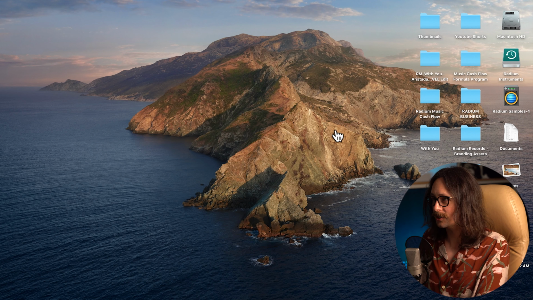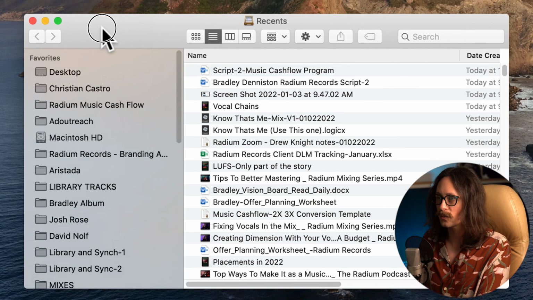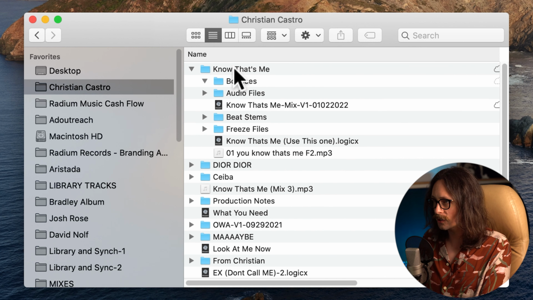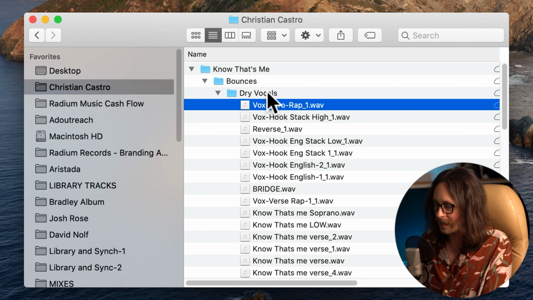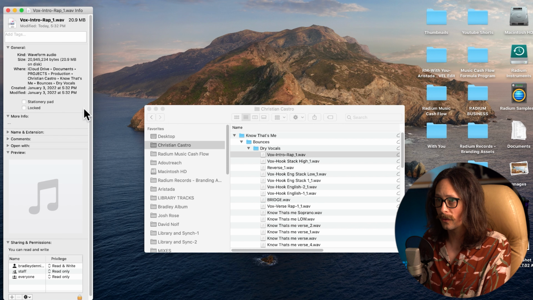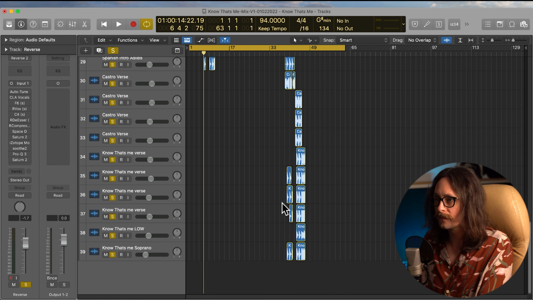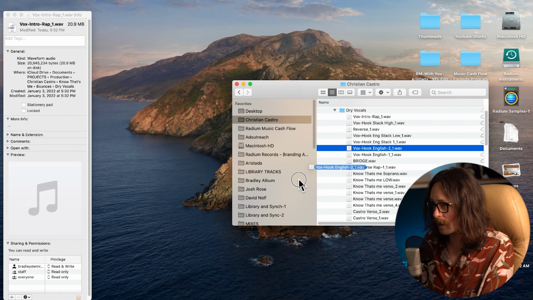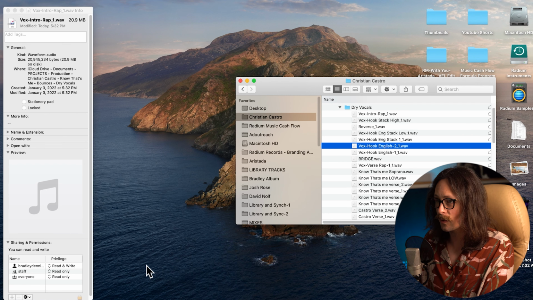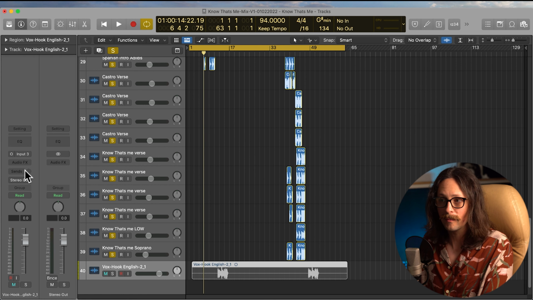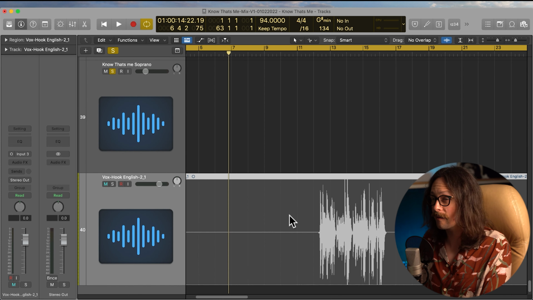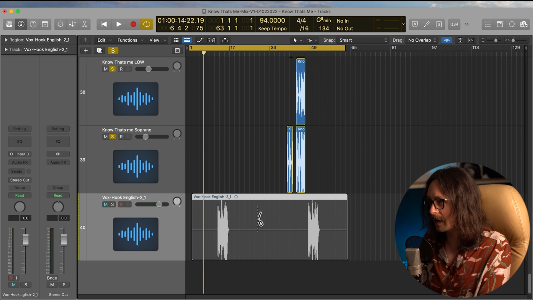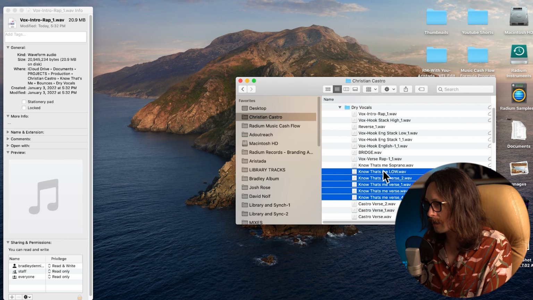Okay, so we've exported them. Let's check in the Finder and see if those are mono files. The best way to check is to go to the folder that you bounced them to, the dry folder. You can see this is my dry vocal folder. I'm going to hit Command-I on Apple, and you're going to get all the information on the audio file. If you want to do this a really fast way, you can grab the file and drag it back into Logic, and you'll see whether it's mono. Yeah, looks like it actually did come in mono. So it exported everything as mono. That's awesome. You could double check all the files as well by just dragging them back in if you want to do that.